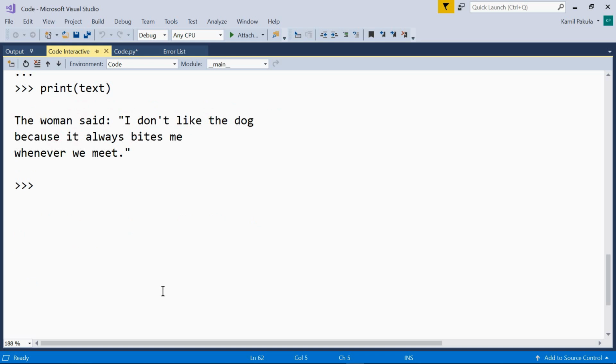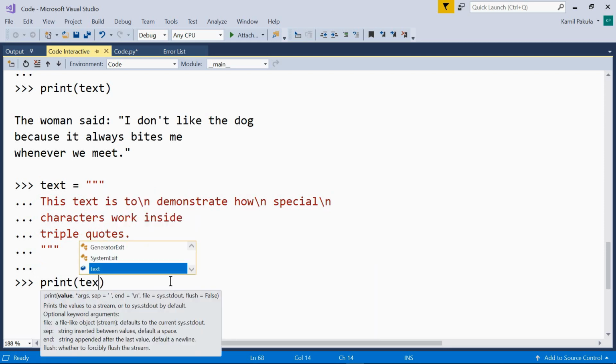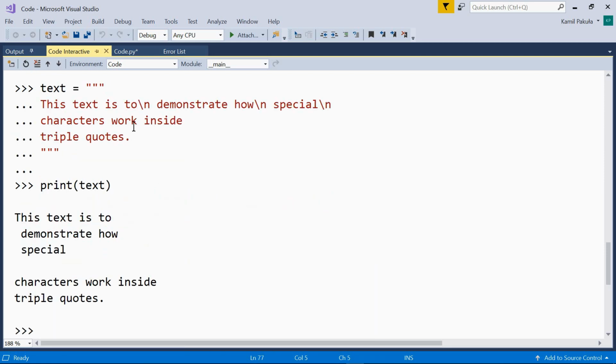If there are special characters inside the triple quotes, they work as they should. If there is a Newline character, a Newline is inserted. If there is a Newline character at the end of the line, two Newlines are inserted. One because it's the end of the line anyway, the other because of the Newline character. This happens after the word special in the following text. So, here, after special, we have the Newline character, and it's also the end of the line. So now watch what happens if we print it out. Fine. We get a new line after to, here, after how, here, and two new lines after special.